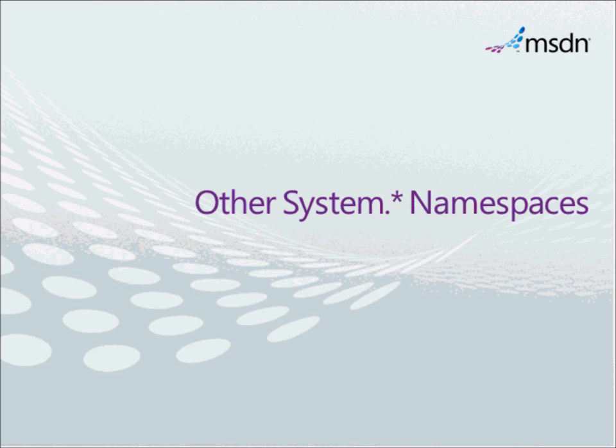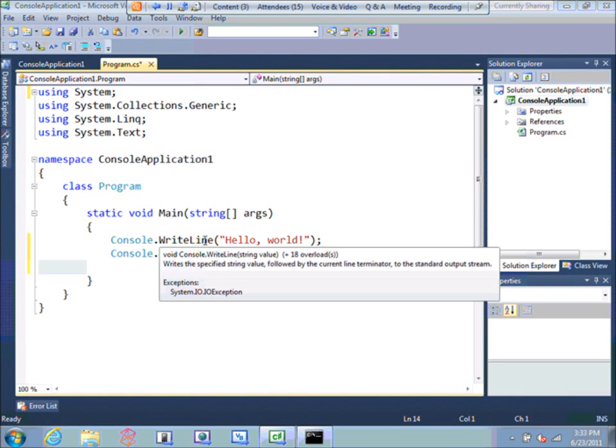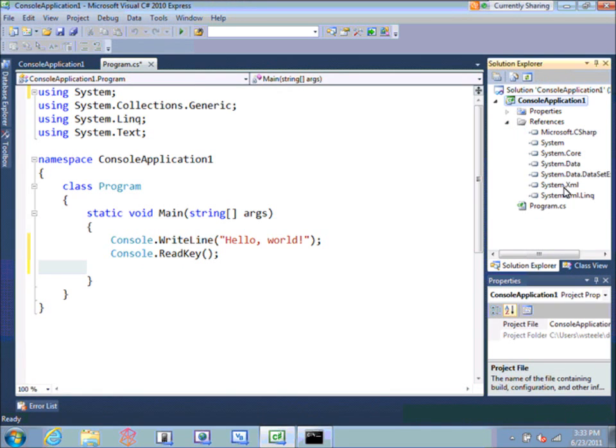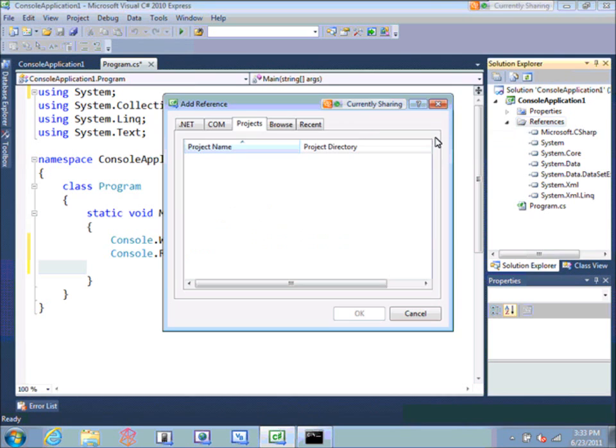So back over to my demo here. Now in this case we have our console, but let's say I wanted to go ahead and display a standard Windows form style dialog box within this application. Because this application doesn't actually have the system.windows.forms namespace referenced, I have to add it using this references folder, and I just right mouse click and choose add reference.